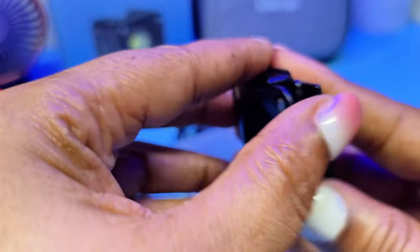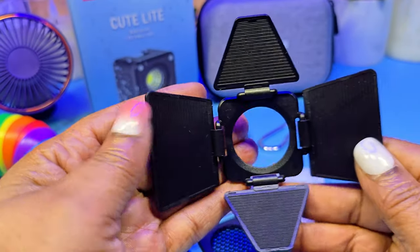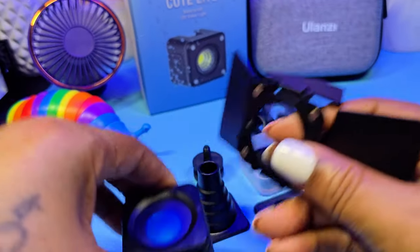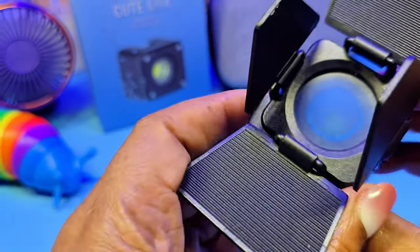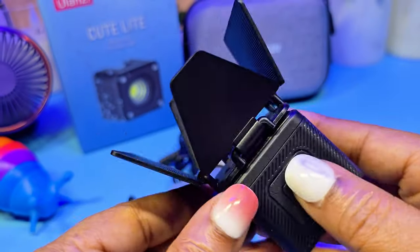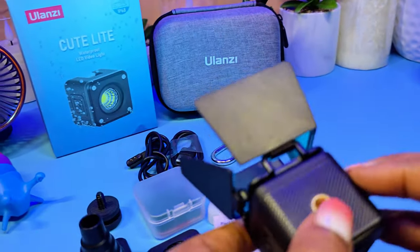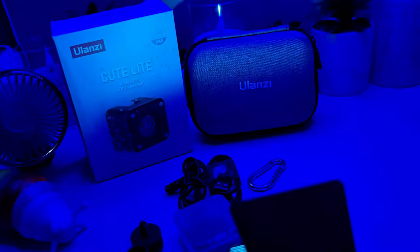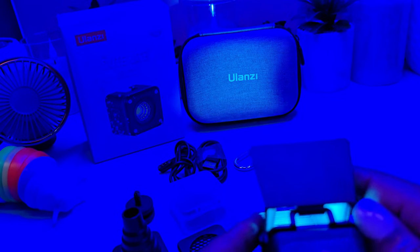So back to the barn door — I'm going to open it up for you so that you can see how it looks. It will connect to the light with the four magnets. I'm going to take the top off and leave the blue filter on. The barn door goes on just like that. You would just long press to turn it on, and there you have it. You can direct the light flow however it is that you want it. You would direct it any way that you want the light to go.